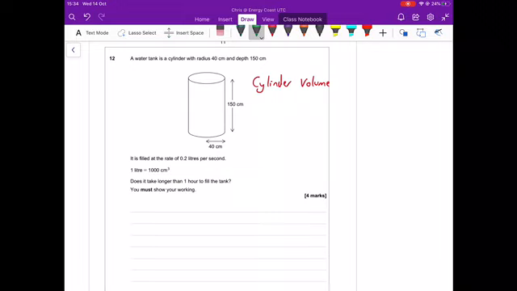First we need to know what sort of shape a cylinder is, okay? And a cylinder is a prism. And a prism means that this 3D shape, if you look, it has a circle on the top, and if you were to cut it anywhere in the middle, it would also have the same circle. That's a really bad picture, but you get the idea. It's got this same circle going the whole way through it, okay? And if it has that, it's what you call a prism. And this is how you work out the volume of prisms, okay?